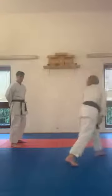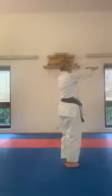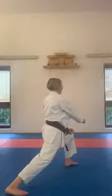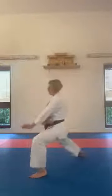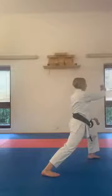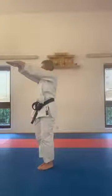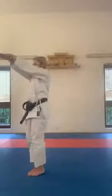So this part we will do again. Ichi, ni, yoi, san, shi. Osu. Mo ikai, fair. Ichi, ni. Another one, yoi, I'm sorry, mo ikai. Ichi, hai, ni, san, shi, mo ikai, migi zenkutsu-dachi, ichi, ni, san, hidari, shi, awasa-zuki. More time, a little bit speed. Ni, san, shi. And now, yoi.